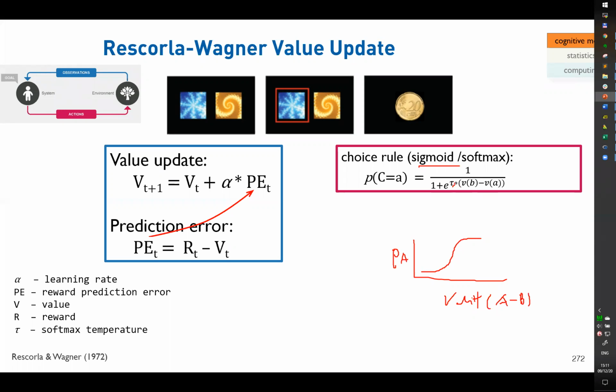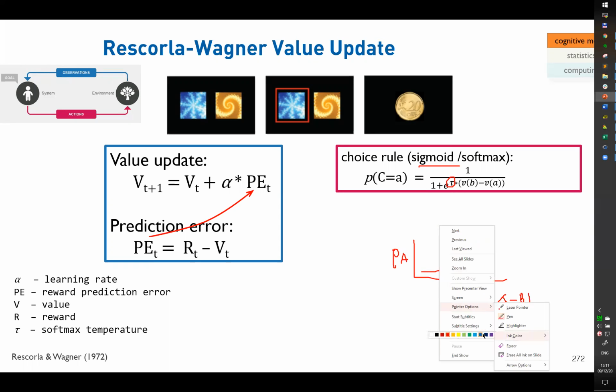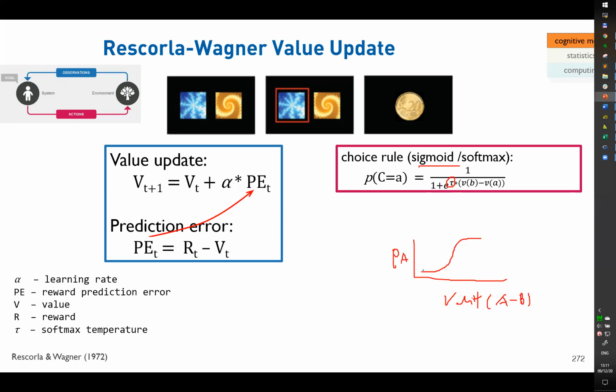There is only one free parameter, in this case tau, that is governing or controlling the slope or the steepness of the curve. If tau is high, then this curve is much steeper. If tau is low, then this curve is much more shallow. In this case, you can expect something like this. It doesn't look so nice, but yeah, less steep, okay? Good.